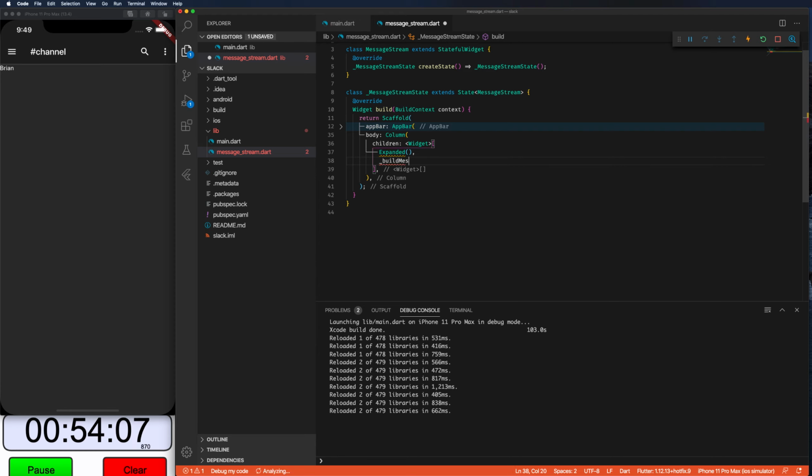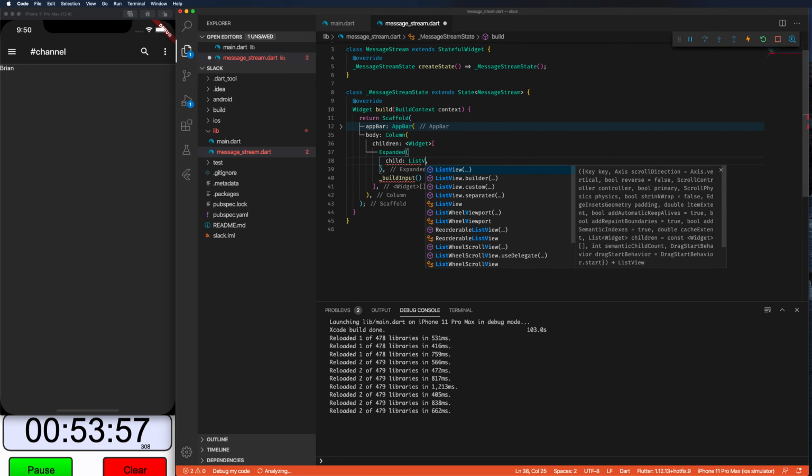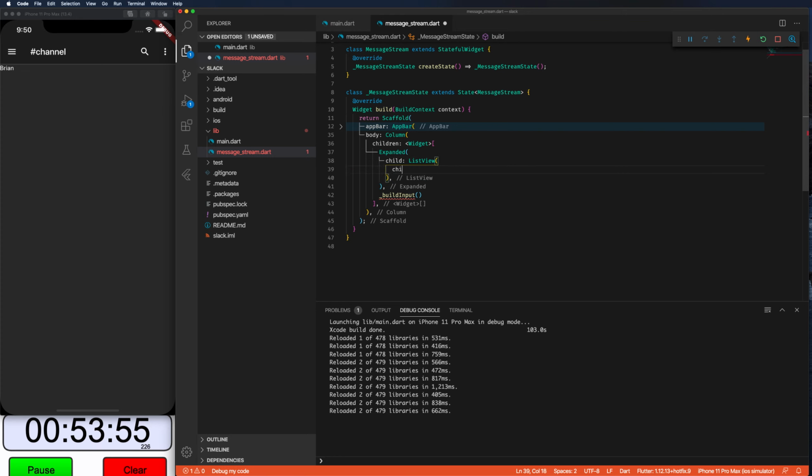So buildInput. Okay. And then inside this expanded, we have a child, and that is where our list view is going to go. And inside that, we're going to have this list view, which is going to have buildMessage.